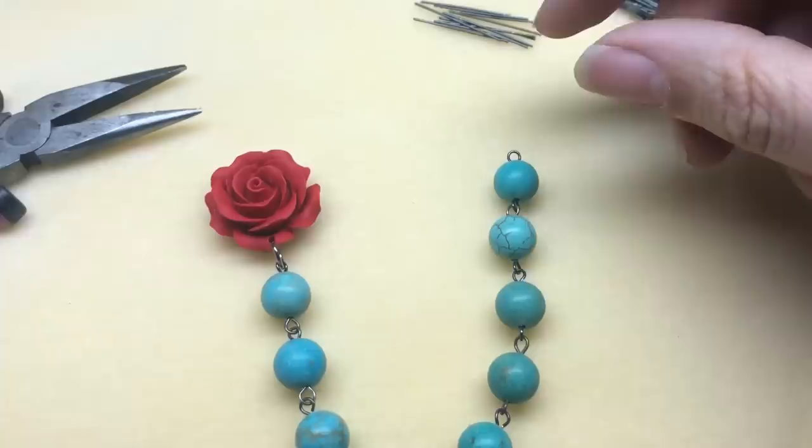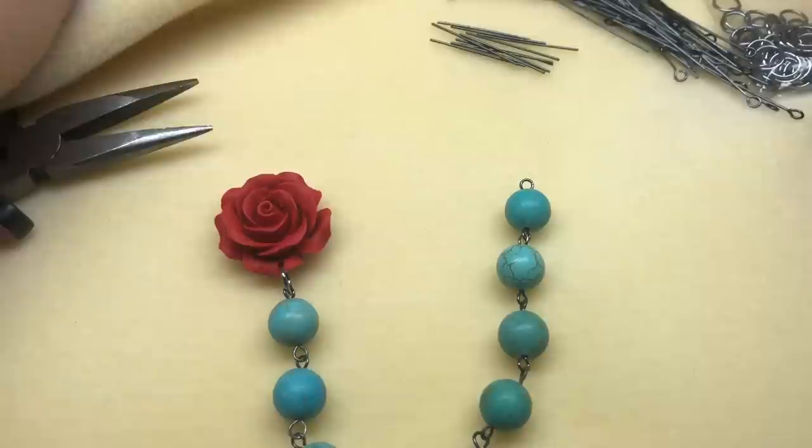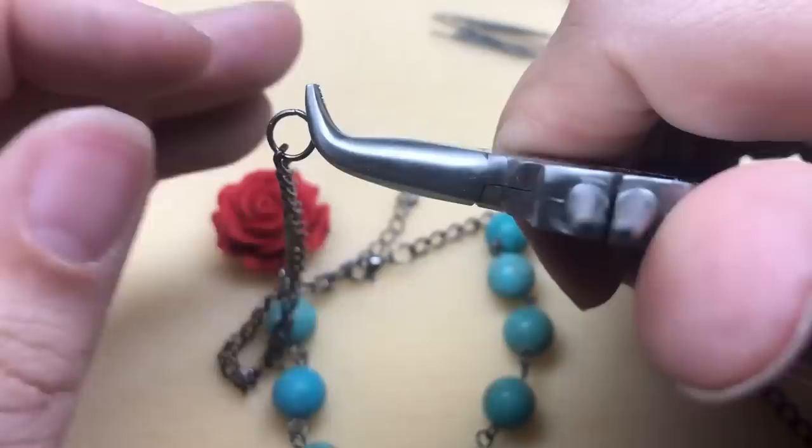I actually found this in my drawer and I must have taken it off of a necklace to use the beads or whatever, but it already has a clasp attached. This is 12 inches, so the necklace would end up being 20 inches long. I'm totally cool with that. Look, it even has some jump rings on it already. So I'm just going to open up this jump ring.